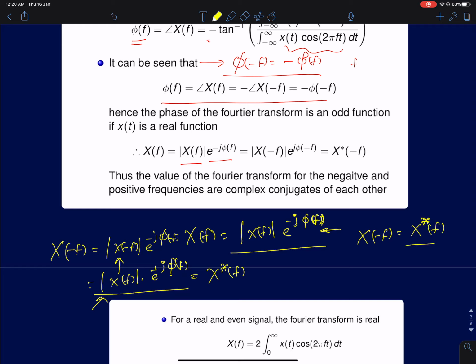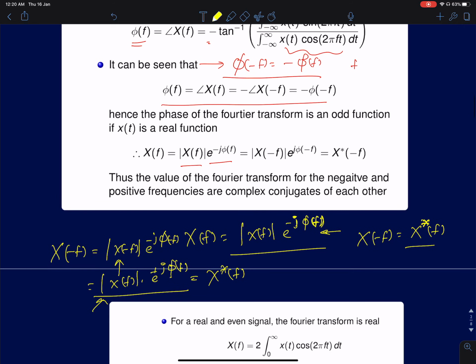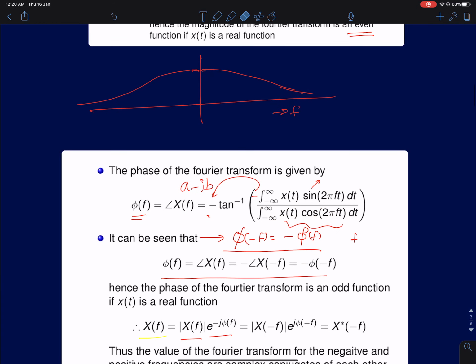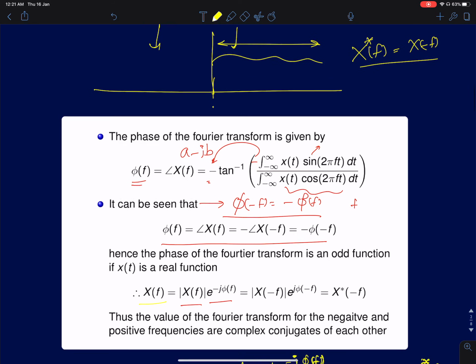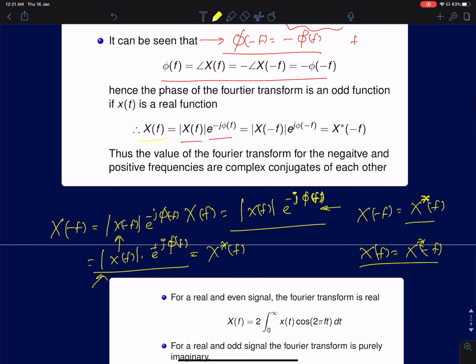Okay, it is the complex conjugate of the positive frequencies. What it means is that the negative frequencies are complex conjugates of the positive frequencies. Or similarly, x of f is x star of minus f, so the positive frequencies are complex conjugates of the negative frequencies. So if we know the Fourier transform of a real signal for positive frequencies, then the negative frequencies are also uniquely determined. You just need to know half the information, the positive frequencies. For the negative frequencies, you can compute the Fourier transform by just complex conjugating the positive frequencies. If you take the complex conjugate of this, you get x of minus f. Okay, it exhibits conjugate symmetry. So for a real signal, the Fourier transform exhibits conjugate symmetry: the positive frequencies are just conjugates of the negative frequencies.